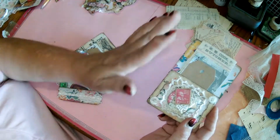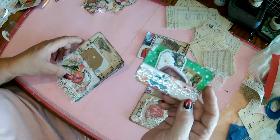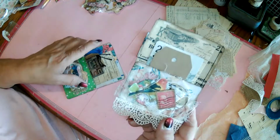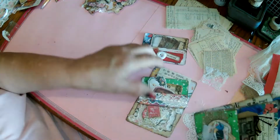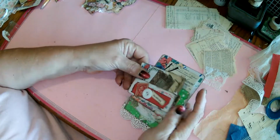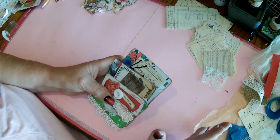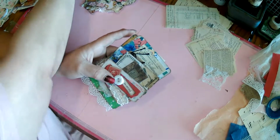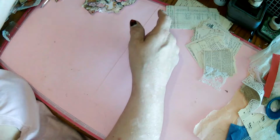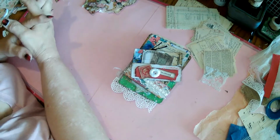This was a process. But if you watch part 1 and part 2, you'll see that it's well worth it. I am over the moon excited at how these turned out. I think my partner's going to love them, and this was a fun event. Thank you for taking the time, because if you've watched part 1 and part 2, you are a trooper. I hope you've learned something. I have, and I hope you're having a fantastic time crafting. That's the goal, to really enjoy what you're doing and to have fun. And that's why I come on here.